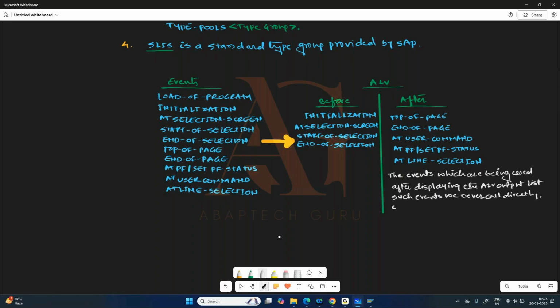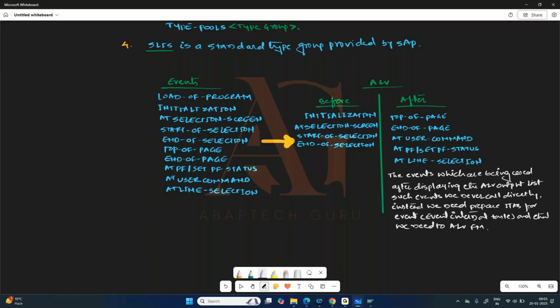Instead, we need to prepare them, so the system itself will not allow you. We need to prepare an ITAB for events, nothing but the event internal table. Such events we need to prepare in the format of an internal table, and that we need to pass to the ALV function module.